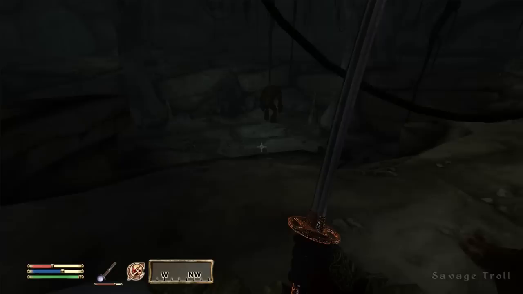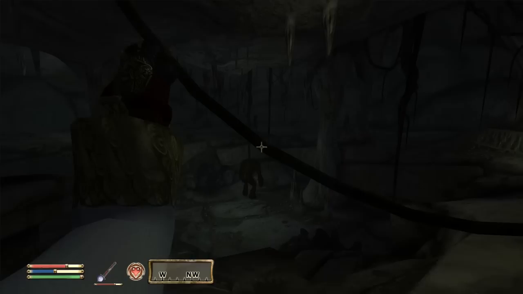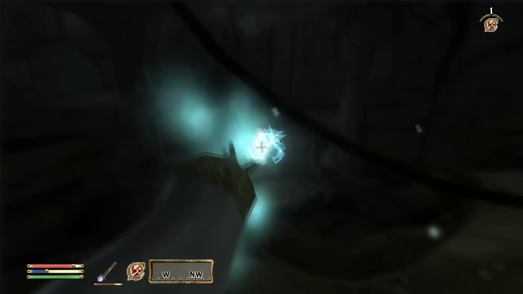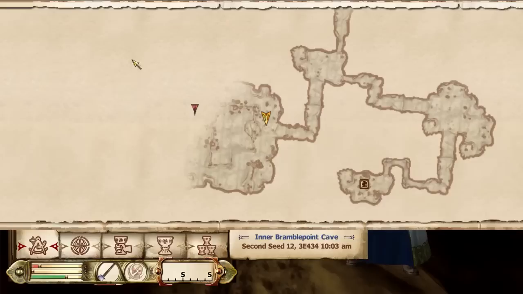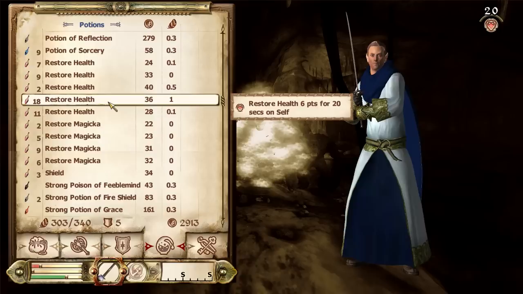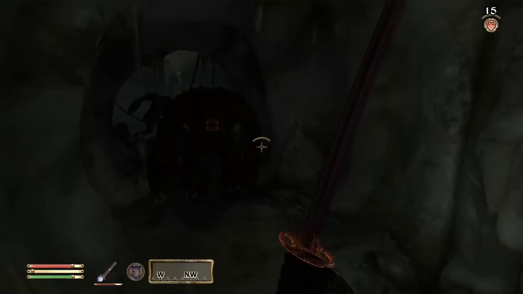Oh, that's not an NPC. That's a werewolf, isn't it? Like you can see. Right, werewolves, wonderful. And these trolls reflect damage, apparently. That's new. Oh, goodness me, they do a lot of damage. Forget everything else, I just want healing. I'm also not actually using a shield spell at the minute, which is not really doing me any favours.